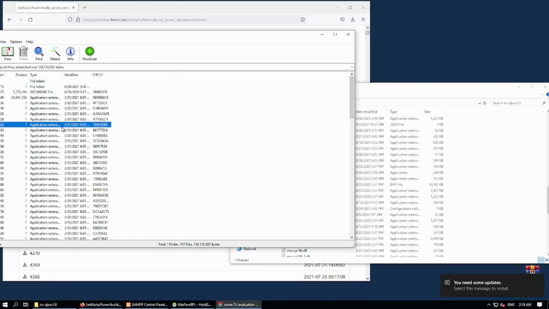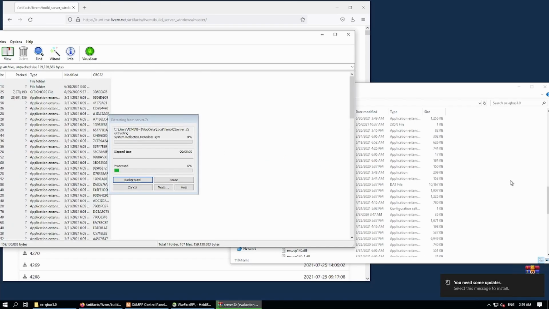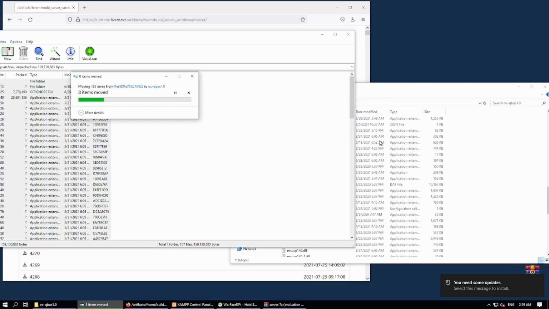Once it is open, just go into it, press Control A, copy it all into your server, right where the resources is and everything else. Do not copy it into your resources, just keep it underneath your resources.